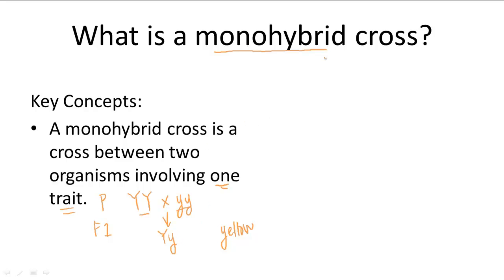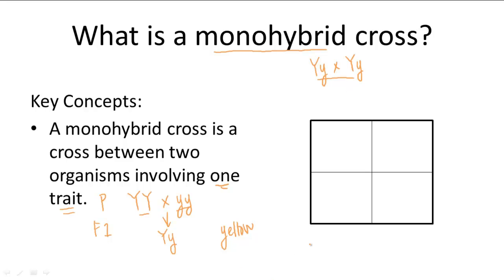But Mendel would also perform a second monohybrid cross between his F1 offspring. So it would look something like this: big Y little y by big Y little y. And clearly this is a lot more complicated than our first monohybrid cross because now it's not as easy to figure out your offspring genotypes. So how do we figure out these offspring genotypes? The best way is to draw a Punnett square. And it's a really simple but useful tool for figuring out the genotypes of offspring in a more complex cross.